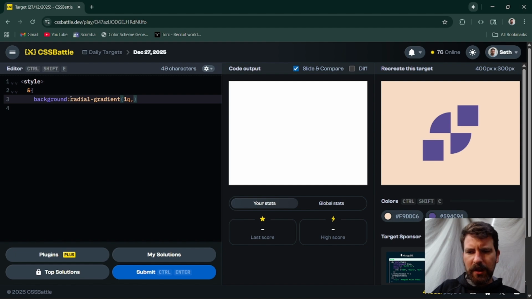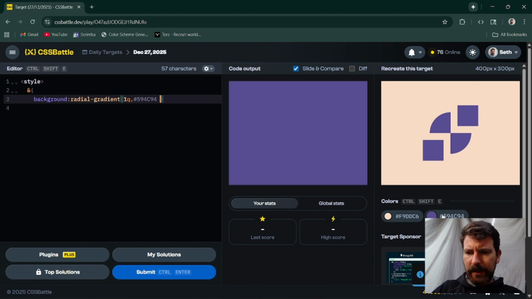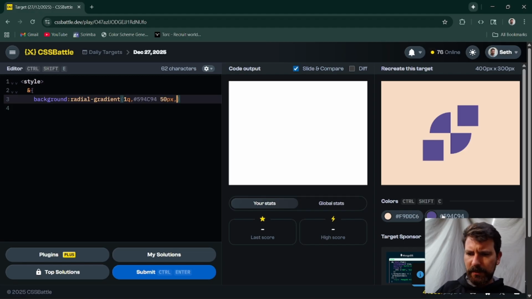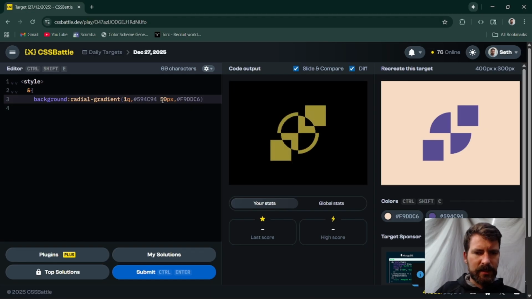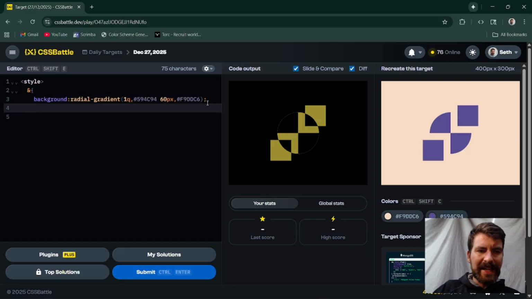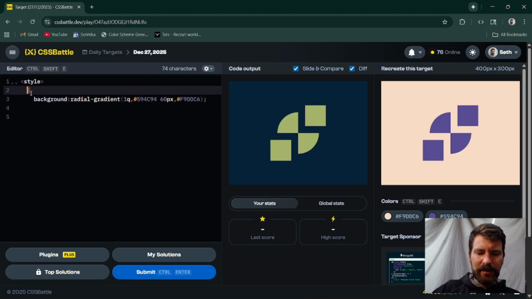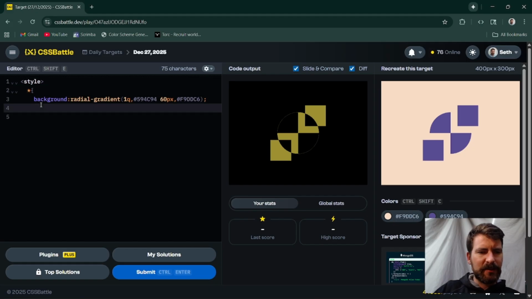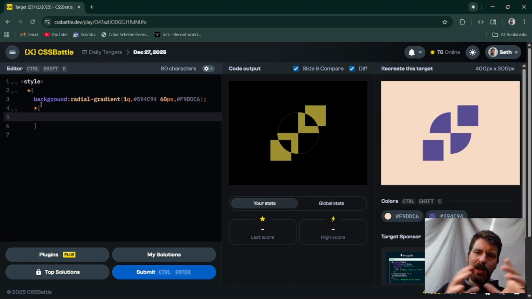1Q for a circle, and we're going to go the dark blue for, like, let's say 50. It's probably small, but let's just do that, and then that. Yeah, this is the way to go. There, 60. Okay, so that's done. You know? Like, you see what I'm saying? I'm not having to play around margins and changing the gradient dimensions and everything, and then trying to make the gradient work again, it's done.